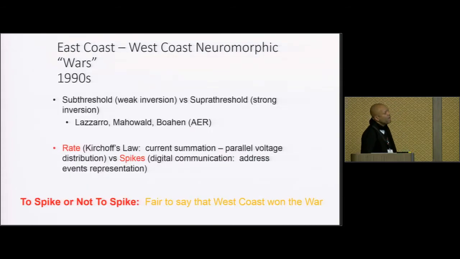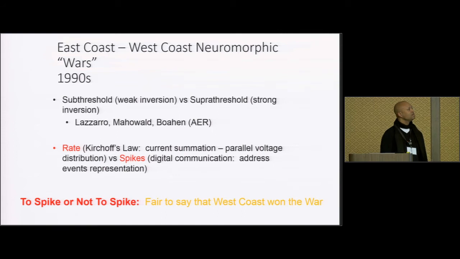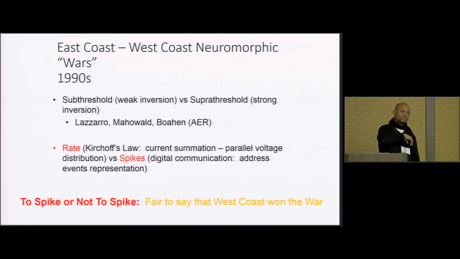So this debate was a question of trying to figure out what is the right way to represent computation that is more brain-like. The West Coast perspective was basically always go sub-threshold in the computation of the transistors, because that is more representative of the ion channels in biology. We on the East Coast cared more about how we can do things fast, taking advantage of what we know we can do very well above threshold. But out of the West Coast came the AER protocol that you've heard a lot about, the address event protocol. We used a lot of Kirchhoff's law to simplify computation. So additions became just summing of currents. Fan out became just putting voltages on wires and watching the wire changes.